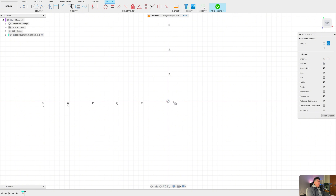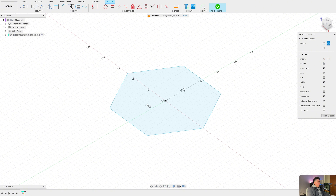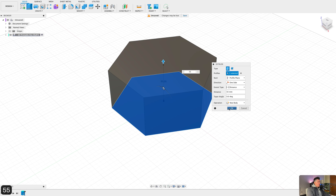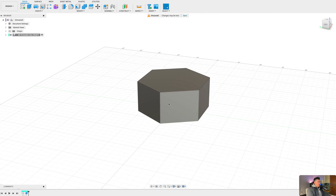Select the very center or origin of our design and drag it up to about 55 millimeters, making sure it goes straight up in a vertical direction — you'll feel it snap onto the plane within the canvas. Press OK. Now we extrude our profile by pressing E on the keyboard, selecting this profile, and extruding up to about 55 millimeters. Press OK, and you should have something that looks like a polygon.